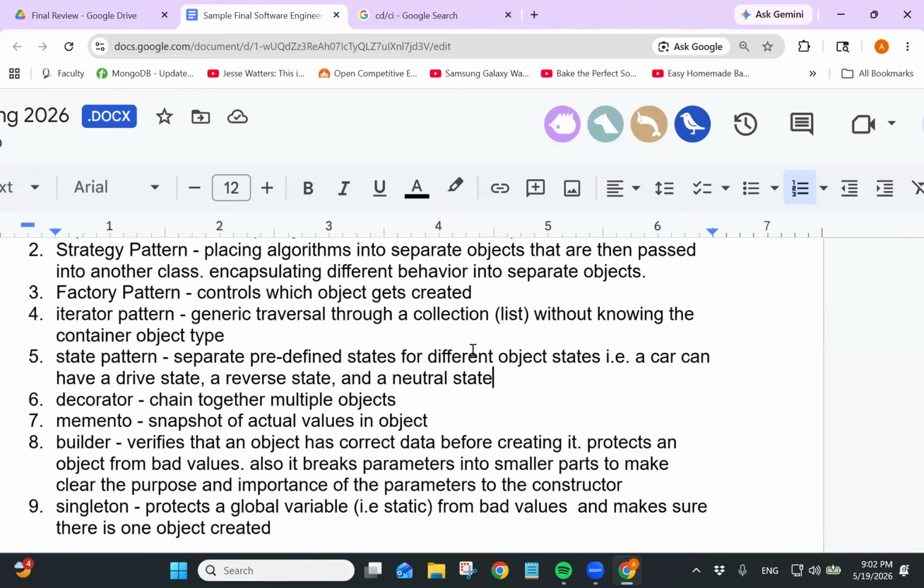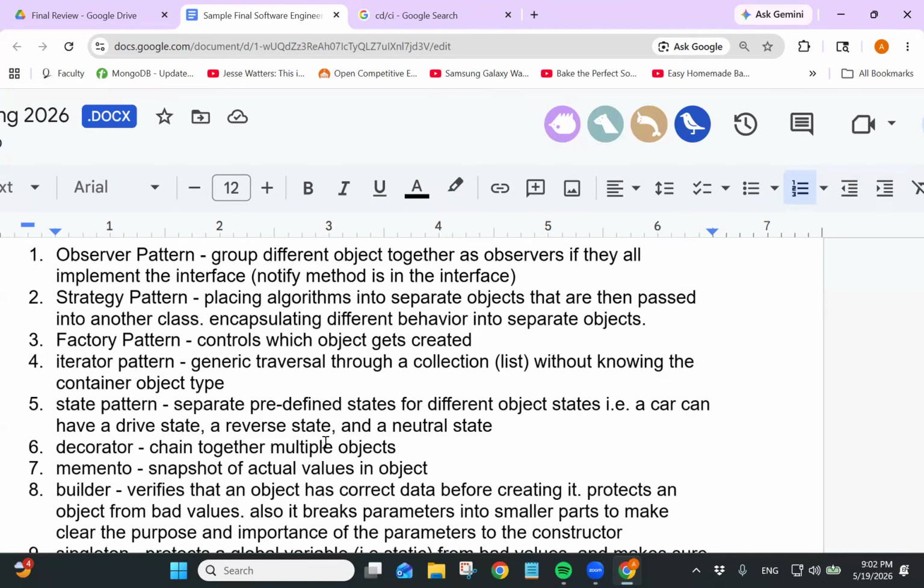Okay, so we've got the state pattern, basically what it does, right? And then there's always a question. I don't think we covered it this semester: if you think about it, a state could really be thought of as a strategy. So how is this different from a strategy pattern? What's the difference between the state and strategy pattern? I don't think we covered this question.